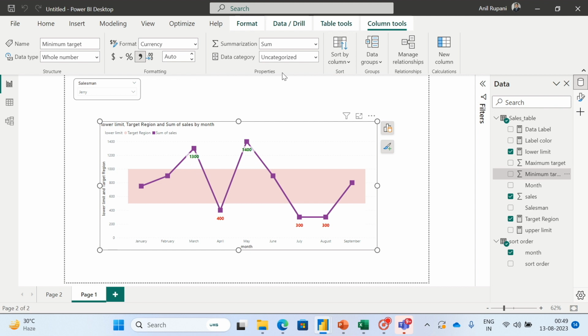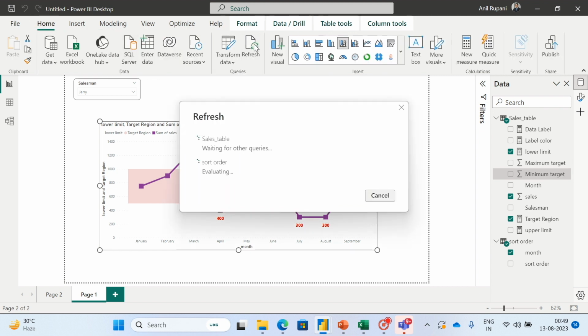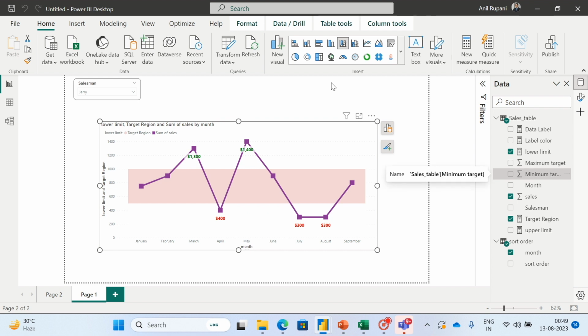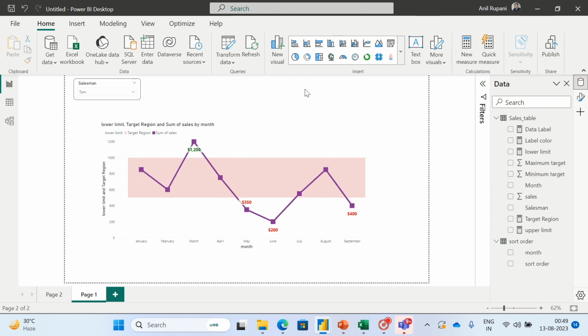Now if I refresh my visual, now you can see the data labels are appearing in dollars. If I change the name of the salesman, this would change accordingly.